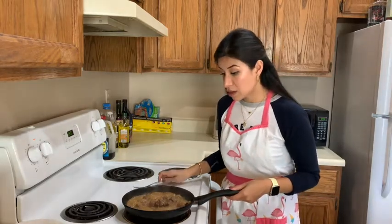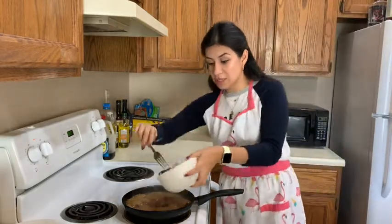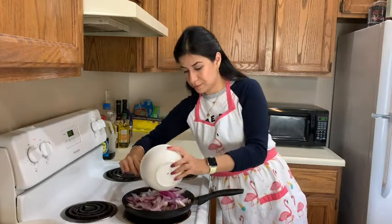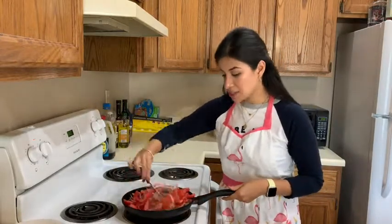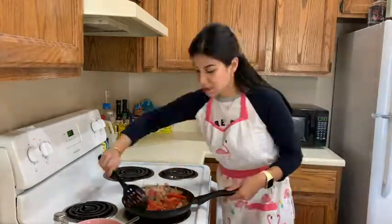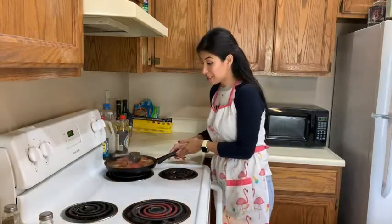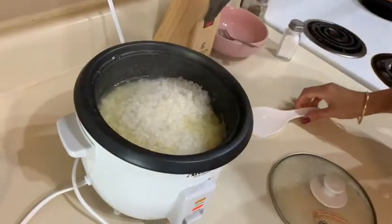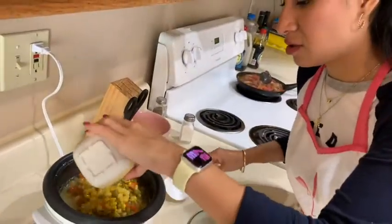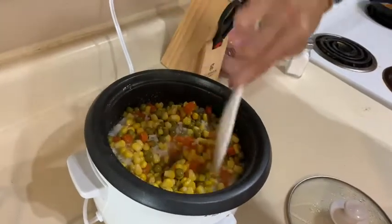What I'm going to do next is bring the vegetables. I have over here the onion and the tomato. The onion takes a little bit longer to cook, so I'm going to put it in first. We're going to turn this off and put it over here. Now we're going to see how the rice is going — mmm, looks really good. It's boiling. Perfect. Now we're going to add the vegetables and we're going to let this mix.